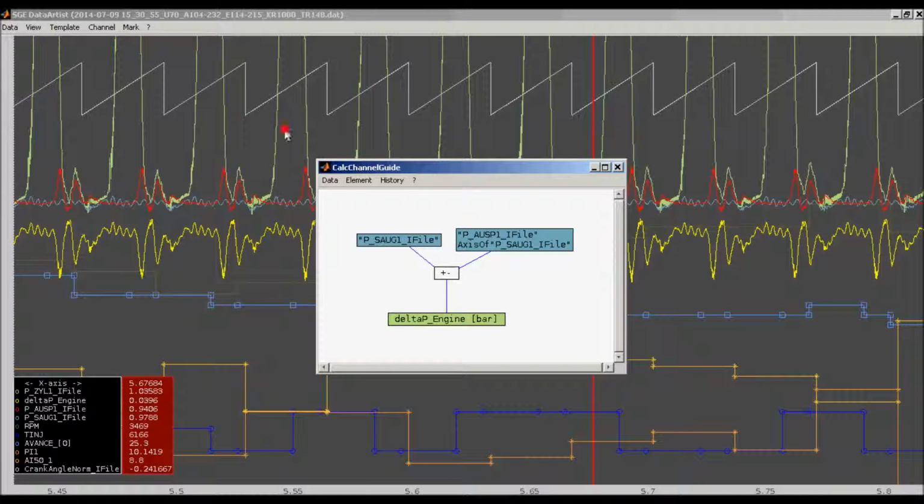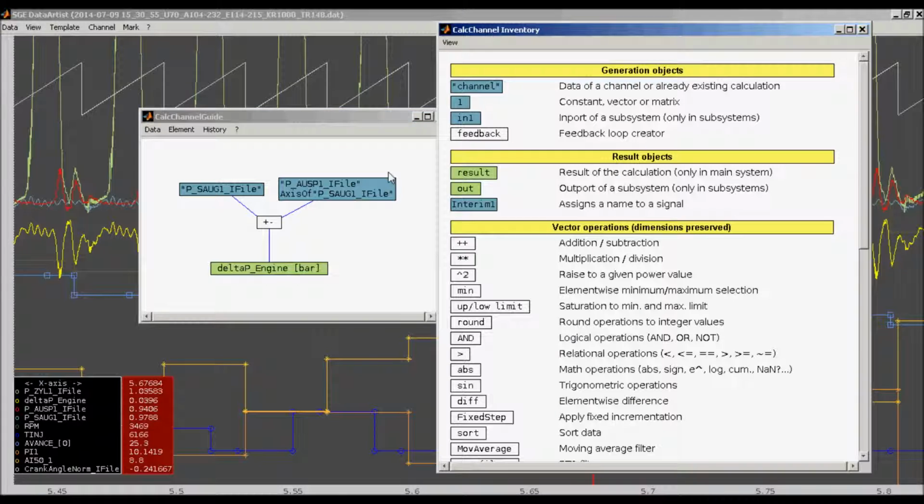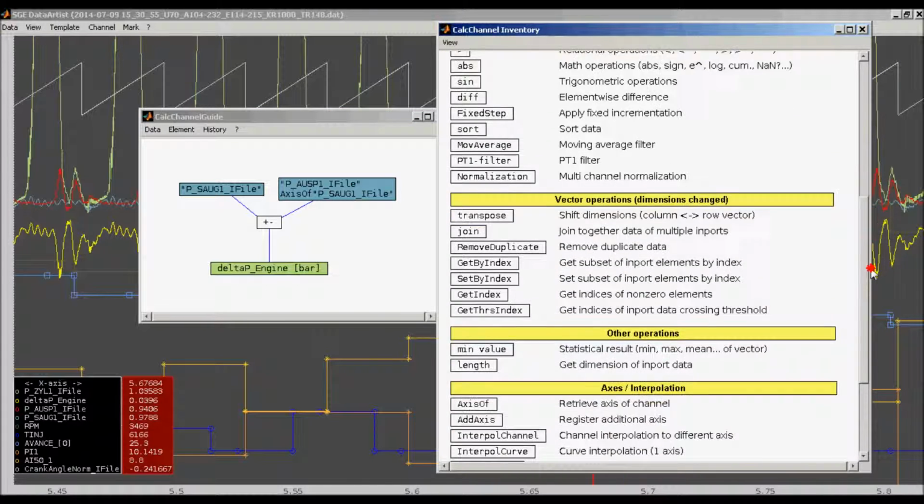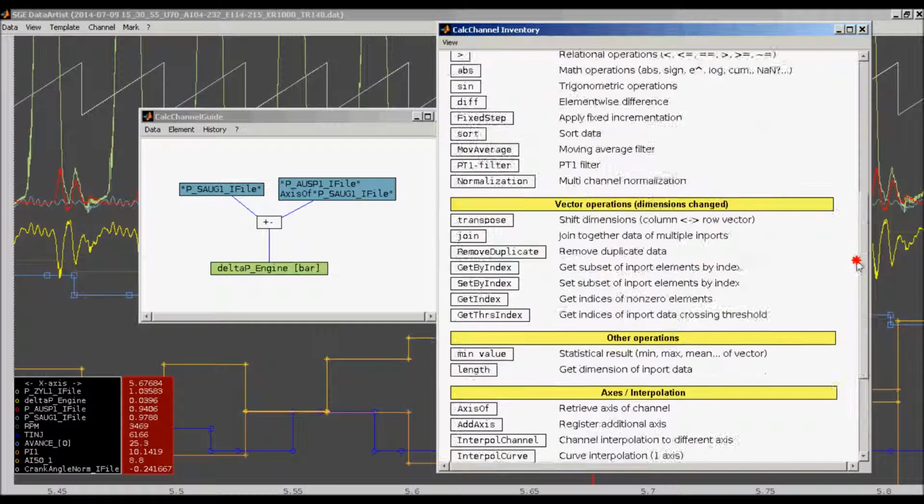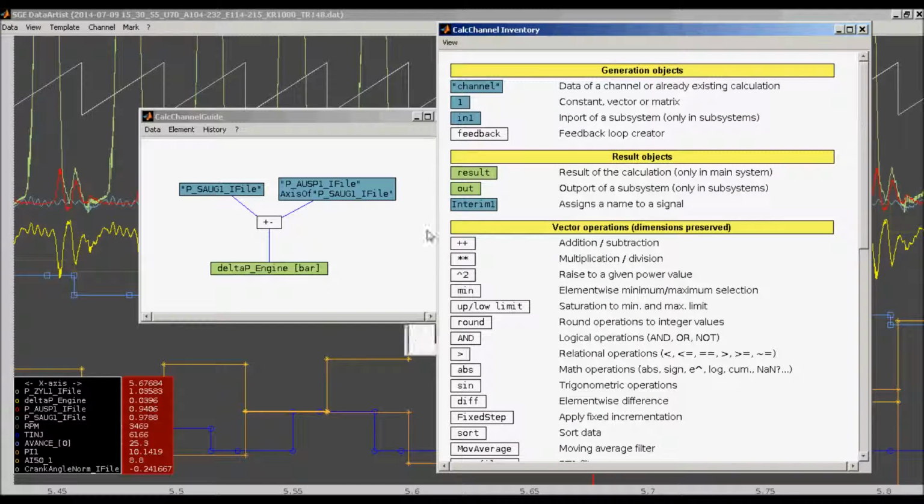To implement complex calculations, we can choose from a big amount of objects that allow to perform all types of mathematical operations. To modify a calculation, we simply add objects to the calculation chart and connect them using lines.